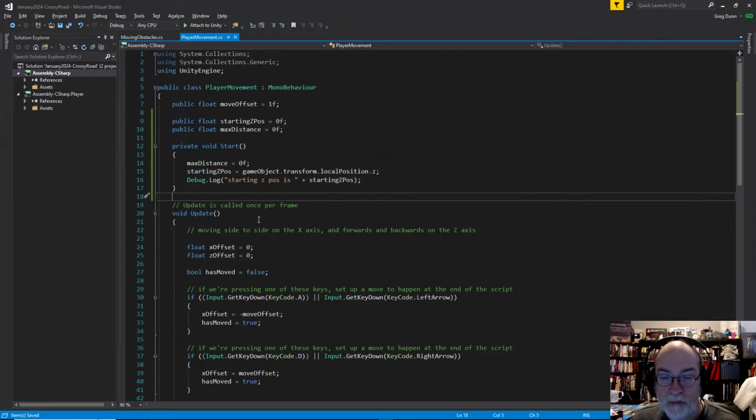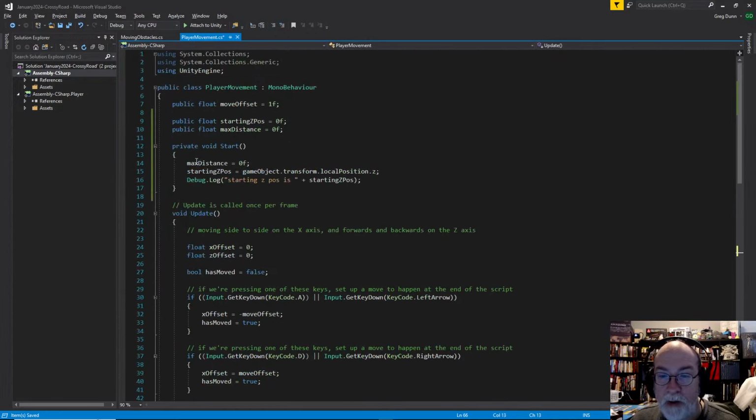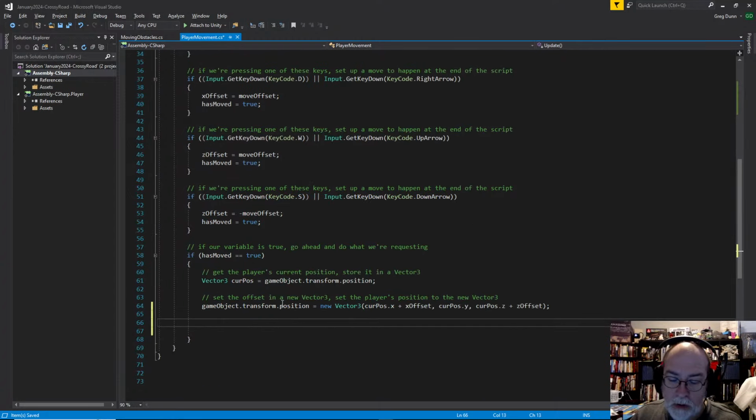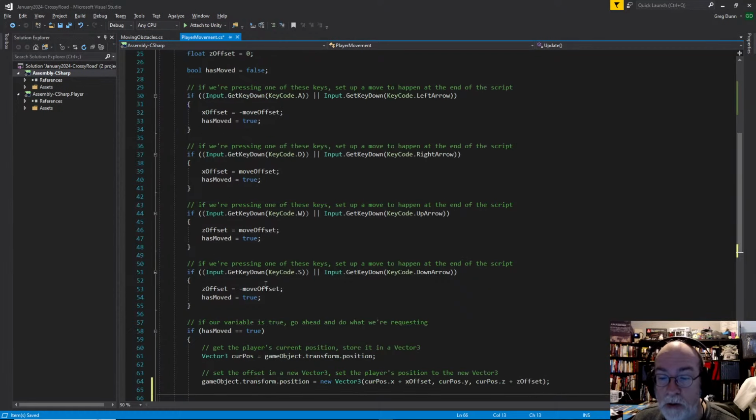We'll calculate here if has moved, and if max distance is no, we need to calculate current position minus starting position.